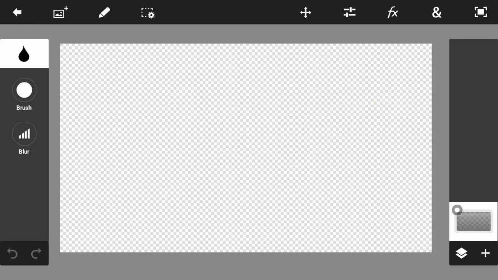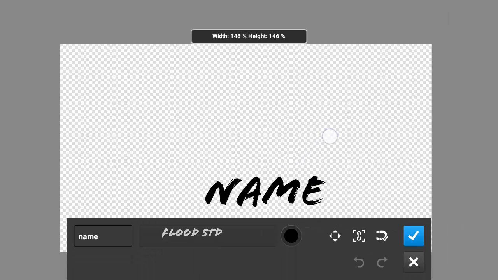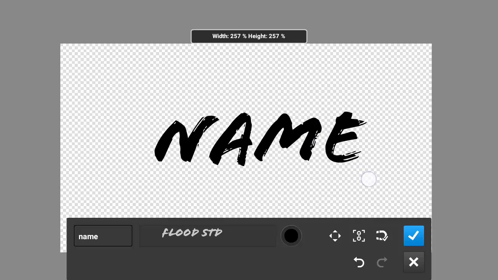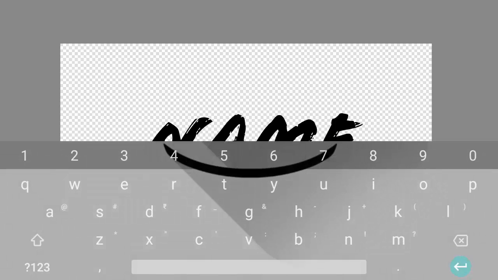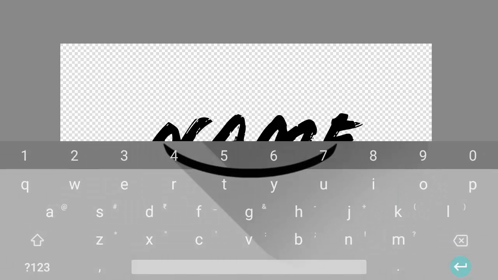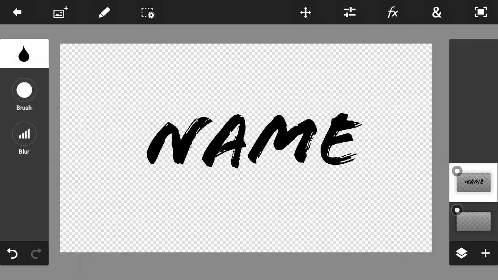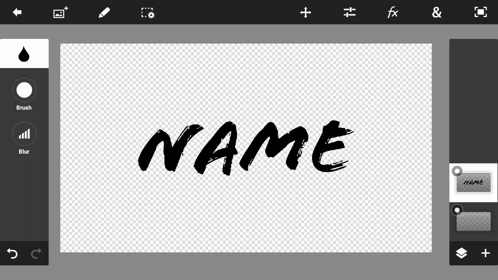So you have to add the text on this. Click on this and click on text to add your text. Now select the text and just add it like this, and make sure the font is set to standard. Now just double click on it to rename that layer, and I'm going to rename it to my name only. You just use your own name so that you don't have any problems.